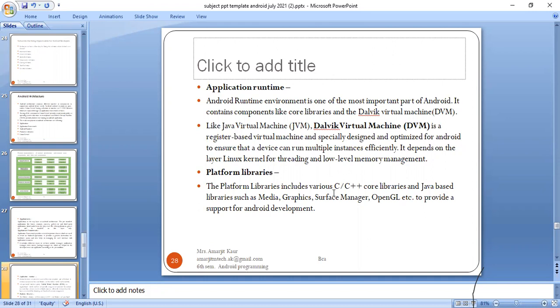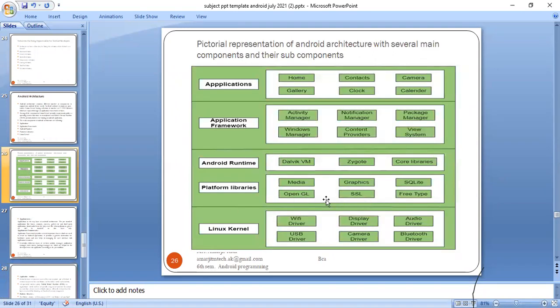In platform libraries, media is available. The media library provides support to play and record audio and video formats. Surface manager is responsible for managing access to the display subsystem. SQLite provides the database, and SGL and OpenGL are used for 2D and 3D graphics.